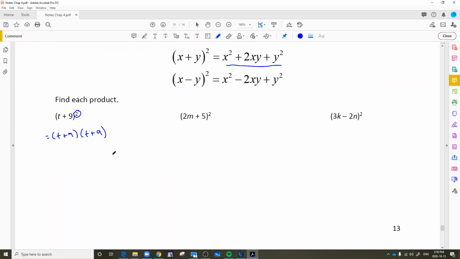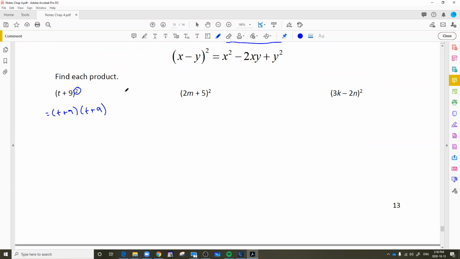If you want to go quick, you can look at the textbook because this is probably the number 1 mistake I see people make in chapter 4. When they do t plus 9 all squared, instead of multiplying t plus 9 by t plus 9, they try to just square each term in here. But that doesn't work because of this plus sign, right? You're distributing the squared on the whole bracket, which means the bracket is getting multiplied by itself.